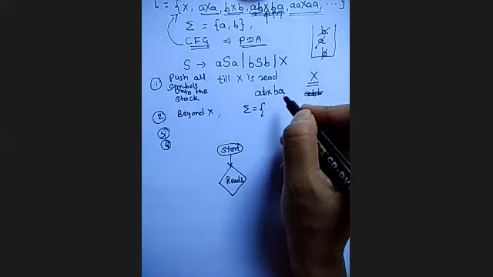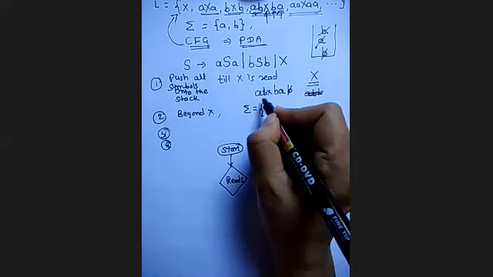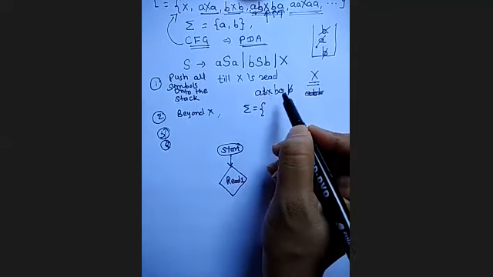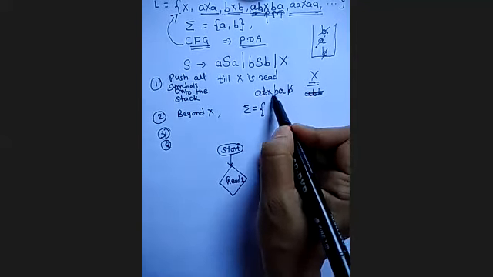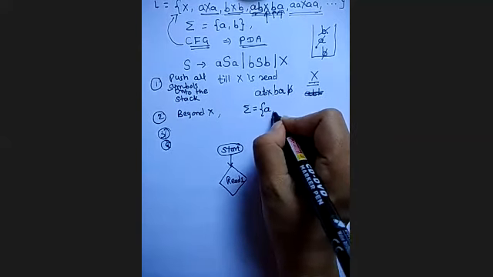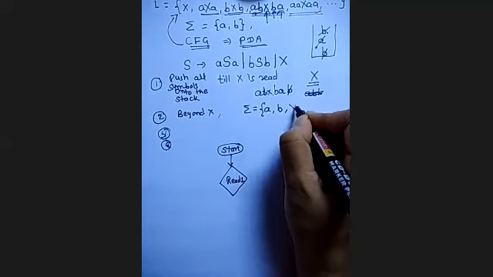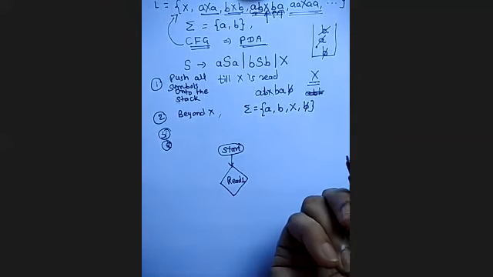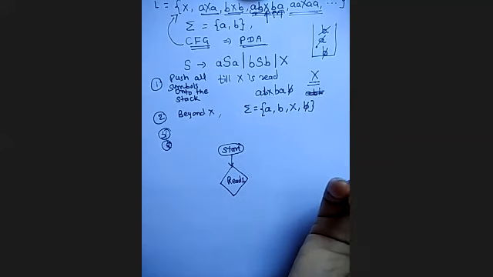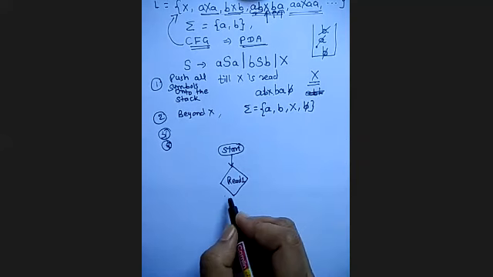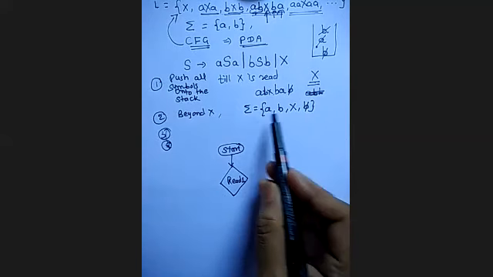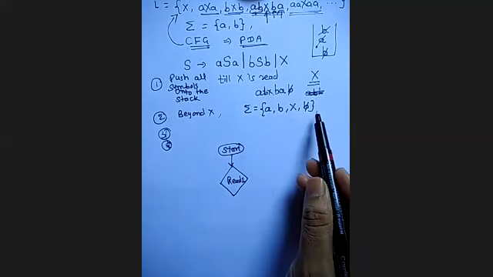The middle symbol is always an X, and we are assuming the input ends with the blank. So which symbols can be there in the input string? You can see A, B, X and the blank. So your input alphabet here is A, B, X and the blank. Is that clear? It will depend on the example. In this example, your input alphabet is A, B, X and blank. So there will be 4 possibilities in the read one step. Either you will get A, you will get B, you will get X, or you will get the blank.